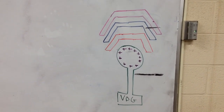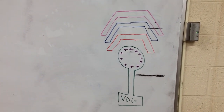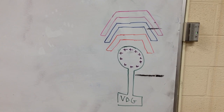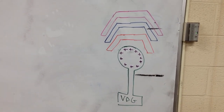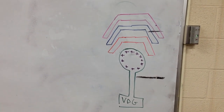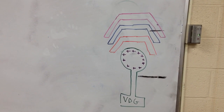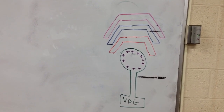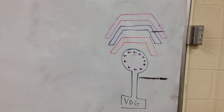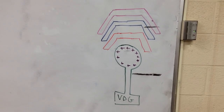Now this may seem a little bit weird, because you guys know that the positive charges are located in the nuclei of atoms. They can't move. The reason positive charges rearrange themselves in conductors, though, is that the electrons, the negatives, can move, and they're going to redistribute themselves to get the positive charge as far away from each other as it possibly can. So I think I have to show you what I mean by that.